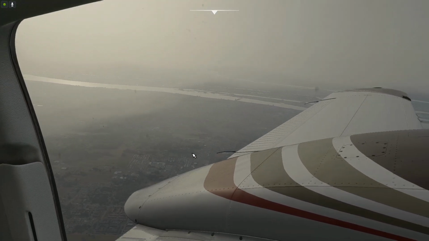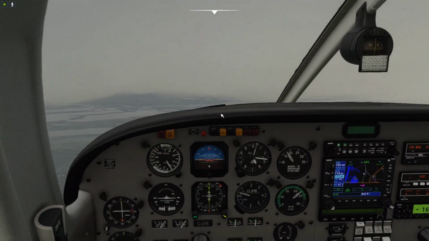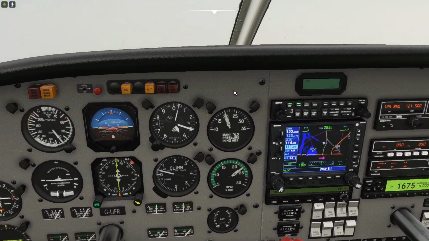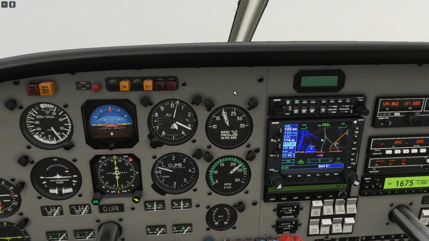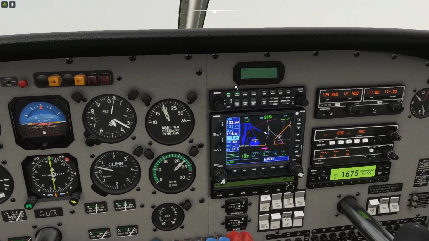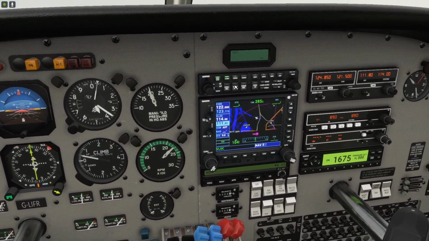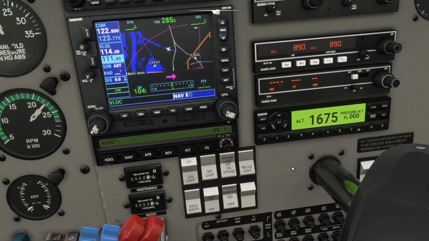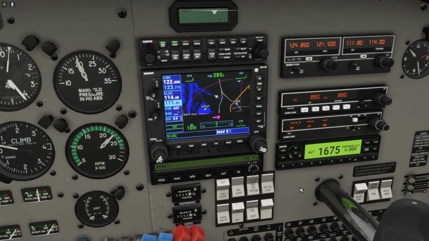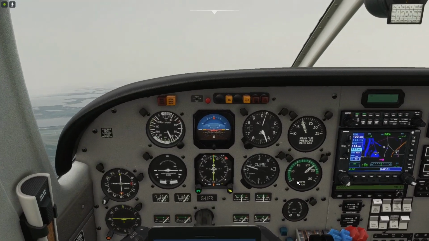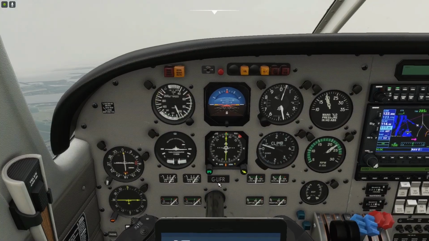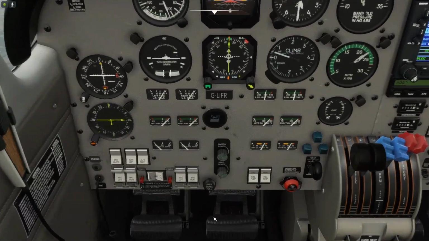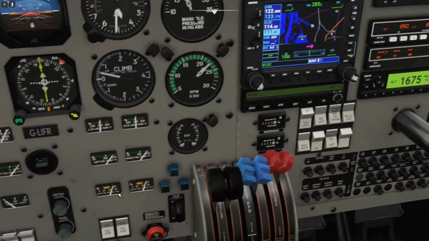My nav situation was working yesterday or last night. Let's just make sure my manifold stays at 20. That's really weird. I don't like that. I don't know why. Let's go altitude reporting as well. Coming up through 4,500 feet. Do not know why that's not working. Have I pressed all of my buttons? Yes.